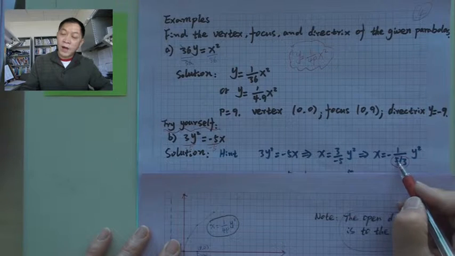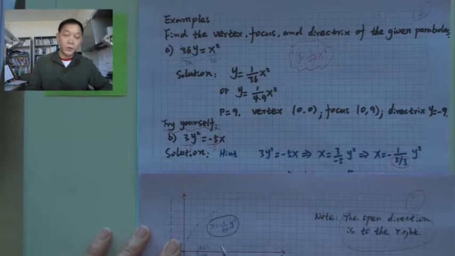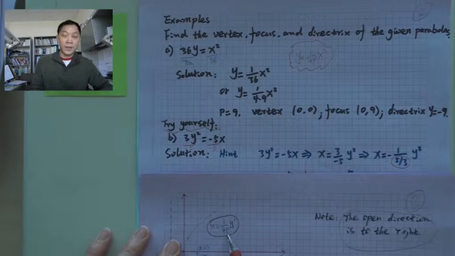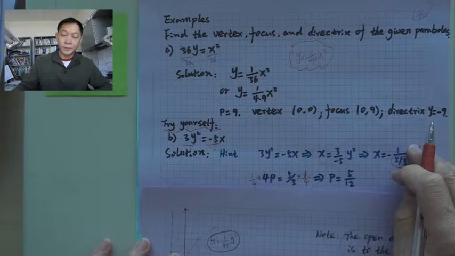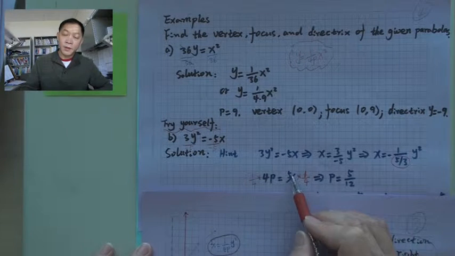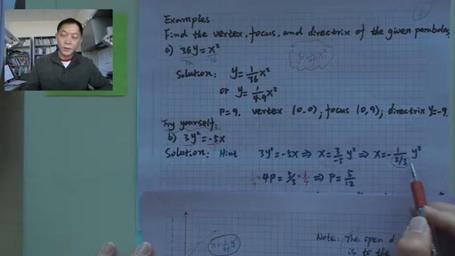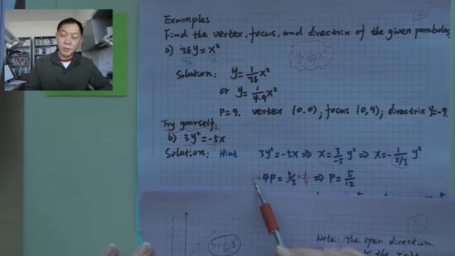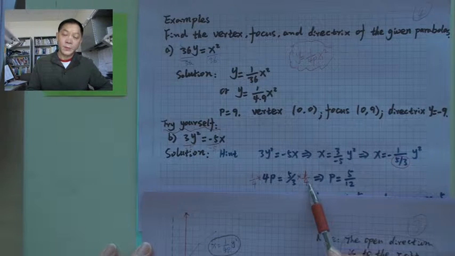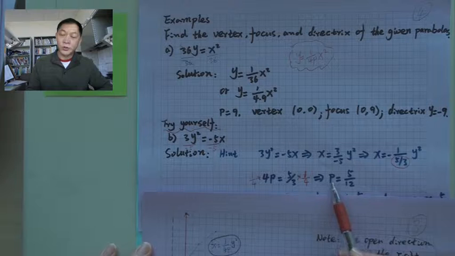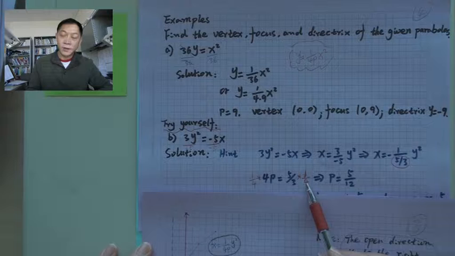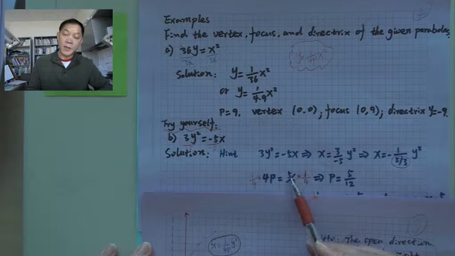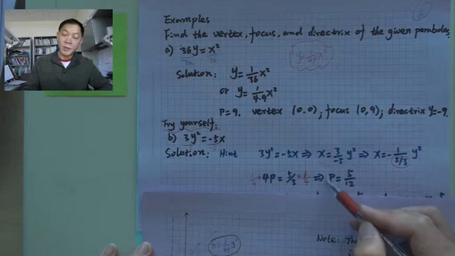So anyway, 5 over 3 has to be equal to 4p. Okay, then you set up an equation: 4p equals 5 over 3. You then have to solve for p. To solve for p, multiply both sides by 4. So p equals 5 over 12, because 3 times 4 is 12 and 1 times 5 is 5. So you then have a p now.